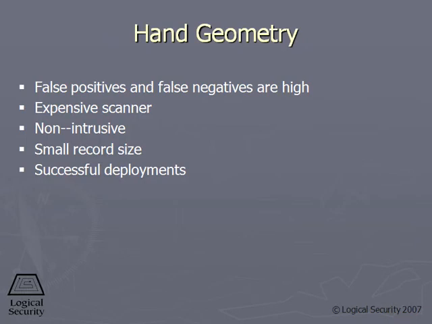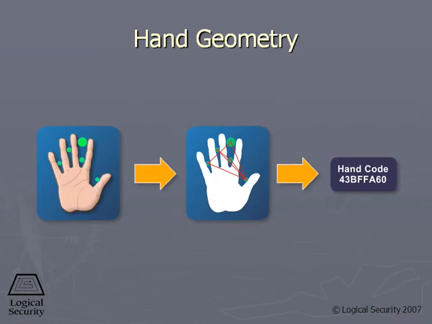Now, hand geometry is not used as much. Hand geometry means that the reader is looking at the size of your hand, how long your fingers are, how long your thumbs are, and it will take these individual points and measurements and put them into a binary format. So when you're going to authenticate, you'll just put your hand in the reader, and it's going to make the same measurements. But hand geometry isn't used as much as a fingerprint scan or iris scan.